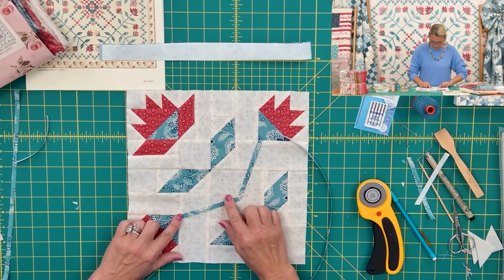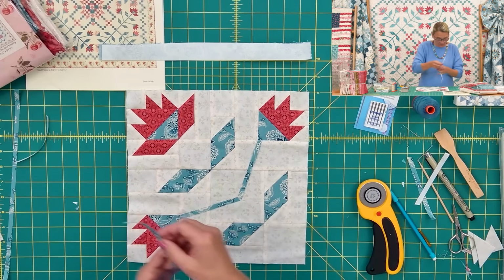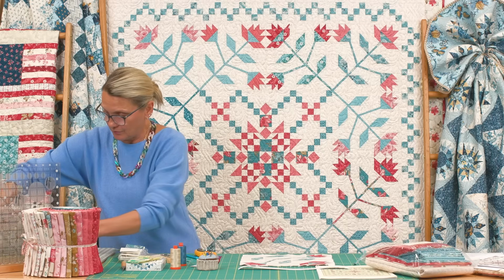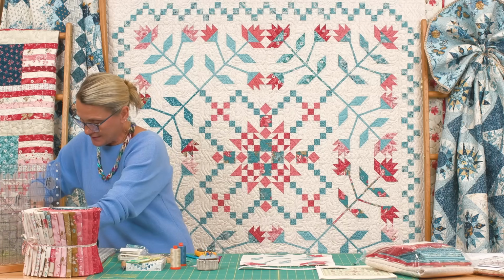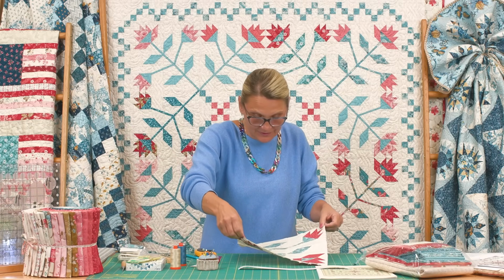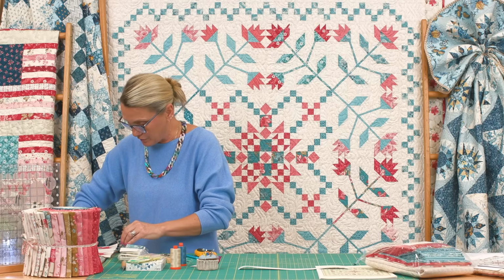If you want, look at this, so you don't have to juggle stuff and worry about it, I'm gonna move my ruler, move my iron a little bit. Let's see, is it warm enough? Oh, it's getting there, it's getting there. That's gonna be great. I'm gonna go ahead and press the little guys first before I do the big one, so I don't have to worry about three stems.